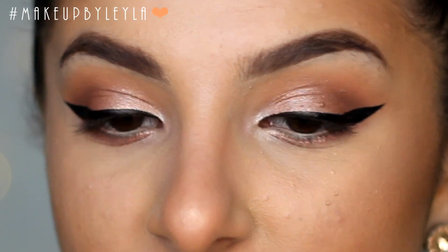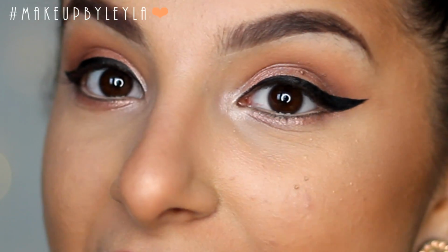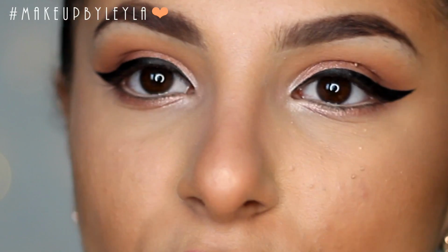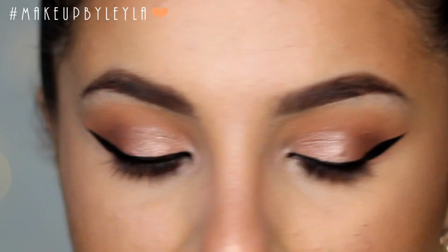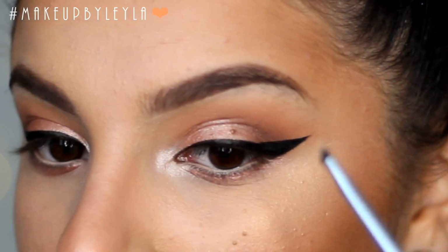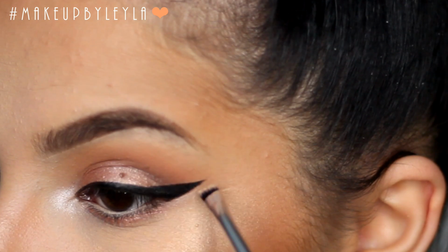Okay, so I've realised I've gone too thick on this side, so what I'm going to do is take my concealer, and it's good that this has happened because this is very common to do, to go too thick. I'm going to show you guys how to fix it. So I'm just going to take a bit of concealer, and I'm just going to literally drag it upwards.